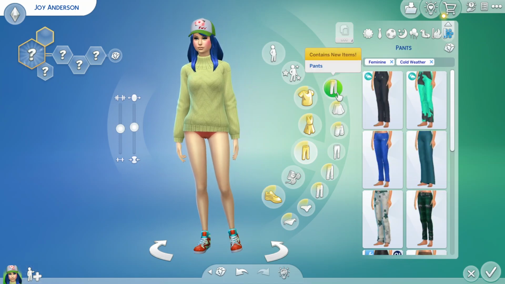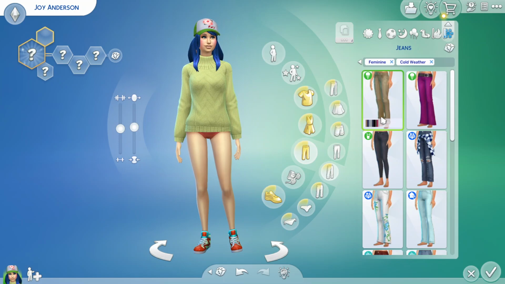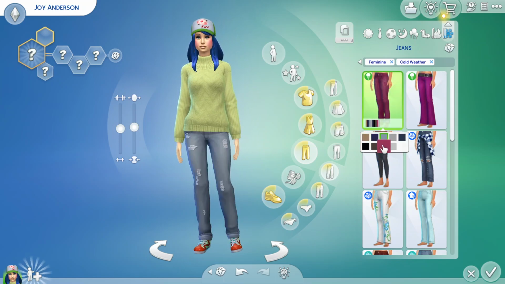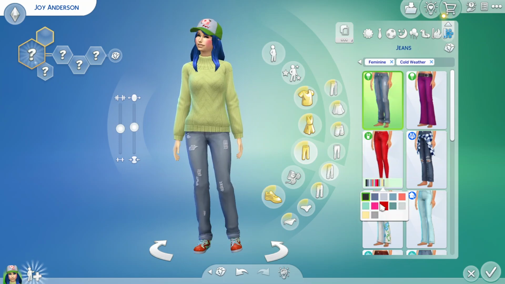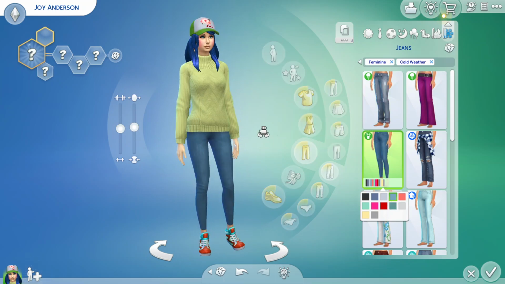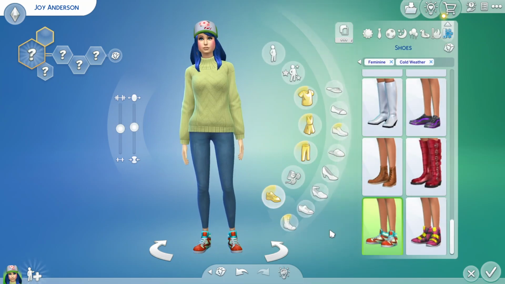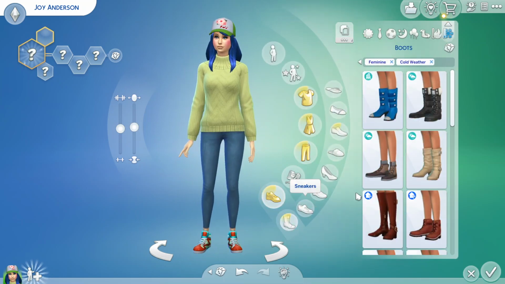Probably just some normal jeans. And then some boots.